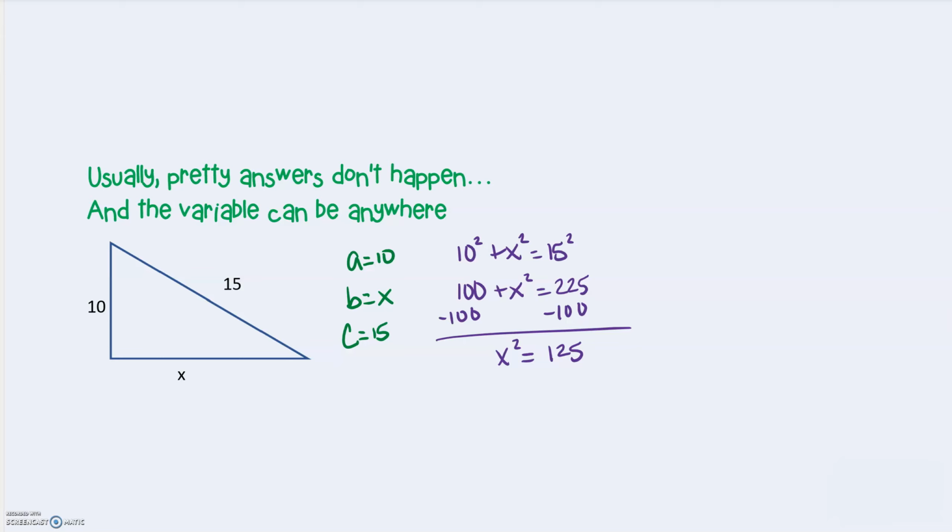All right, and then just like that previous one, we need to take the square root of both sides, and we end up with x equals... If you look back at your warm-up, and you look at all those perfect squares, 125 is not on that list, because 125 is not a perfect square. So we're really just going to leave this as the square root of 125. In later math classes, you will figure out how to reduce this and simplify it so that it's not quite so large of a number on the inside. But for the purposes of this class, we're just going to leave it as x equals the square root of 125.